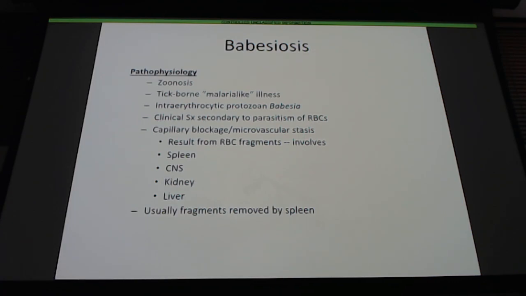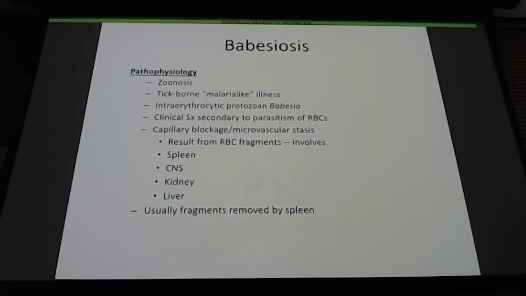For babesiosis, it infects the red blood cells as well, just like malaria does, but it doesn't have that same time course. So some of them are at different time periods, but some of the symptoms are still the same. You're still going to get a high fever, some hemolytic anemia, you may get some jaundice, and you may get some renal failure. Same stuff that you may get in malaria, which is why they call it a malaria-like disease.